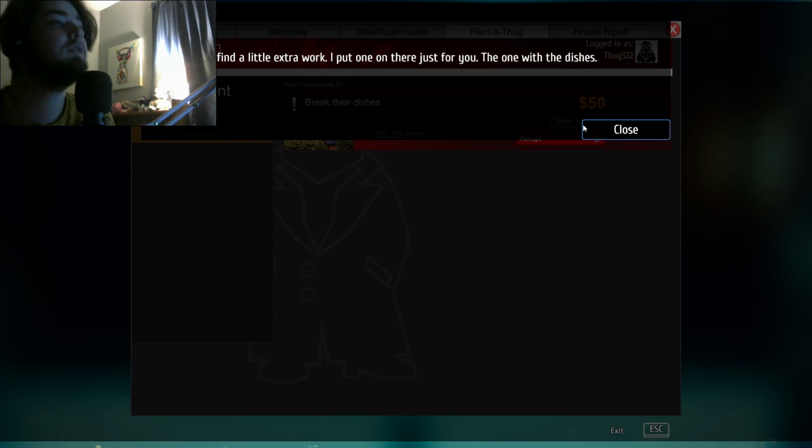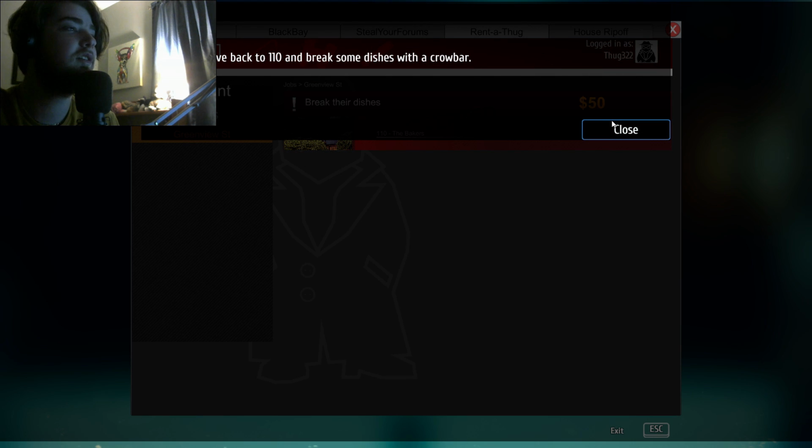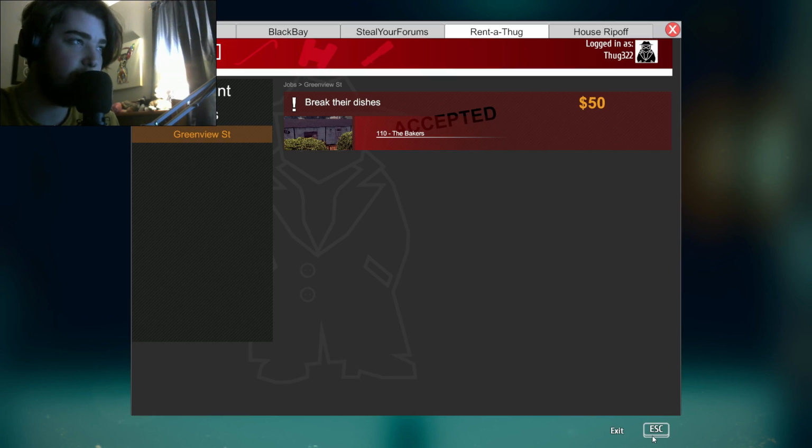Now here you can find a little extra work. I put one on there just for you. The one with the dishes. Okay. Now drive back to 110 and break some dishes with the crowbar. With the crowbar.